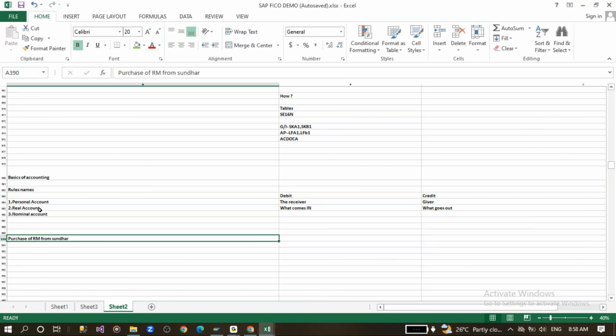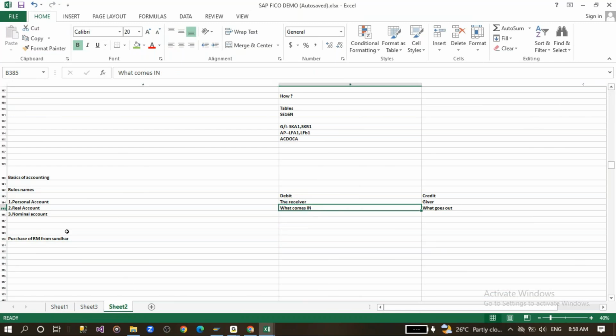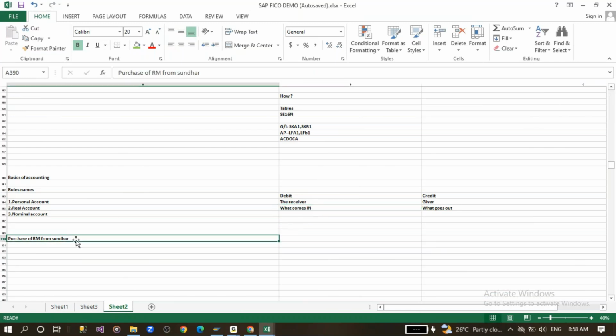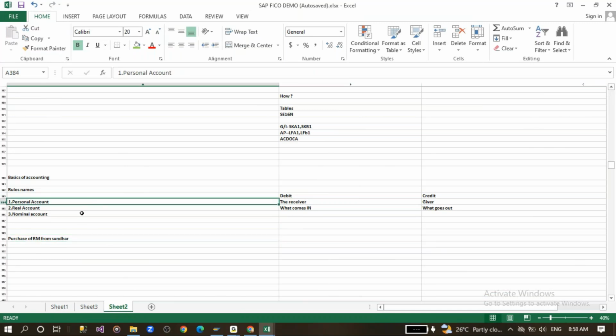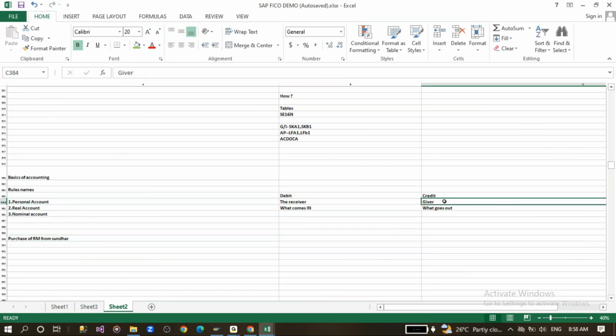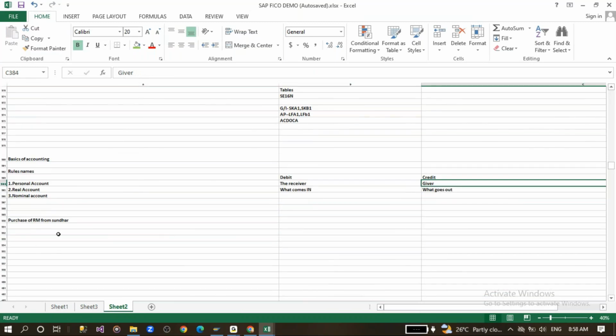So on what basis are we debiting and on what basis are we crediting? Raw material is debited because what comes in, raw material is coming in, so we are debiting it. Sundar is giving us the raw material. Sundar comes under personal account, so based on the personal account, we'll be crediting Sundar. Sundar is a giver.